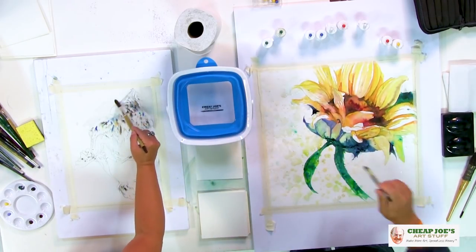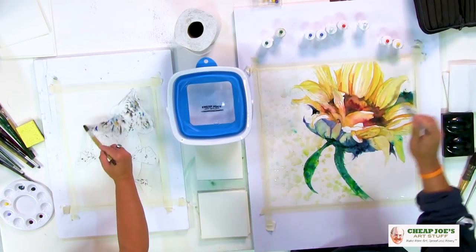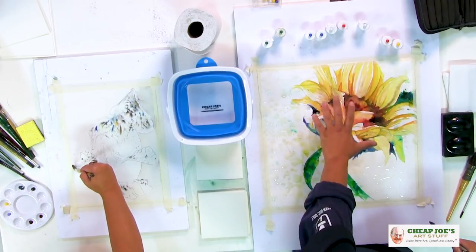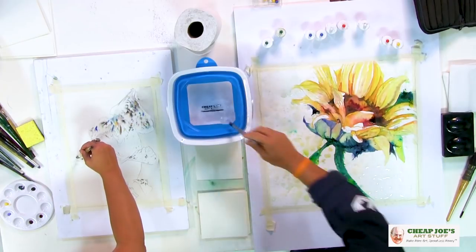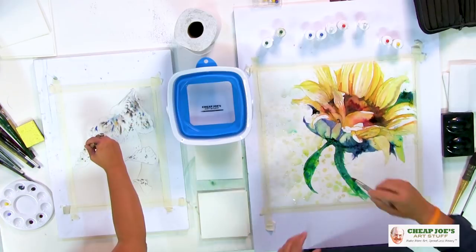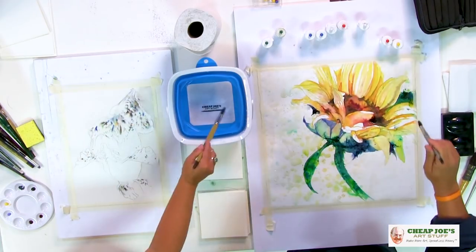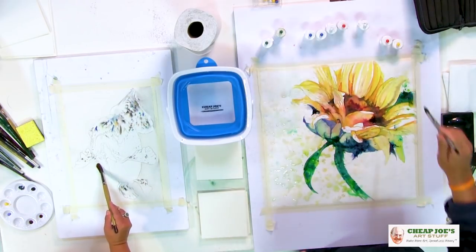Notice as I put this water down I'm not outlining the foreground — or the background for that matter. My drops go off the paper and I'm also letting my drops cover into the main focal point, the central figure, because you don't want to get a cutout look. If I drop the drops all around the edge it would look unreal and cut out. It's alright if things bleed and blend a little bit — I actually want a little bit of the background to seep into the foreground because it'll make the flower look translucent.